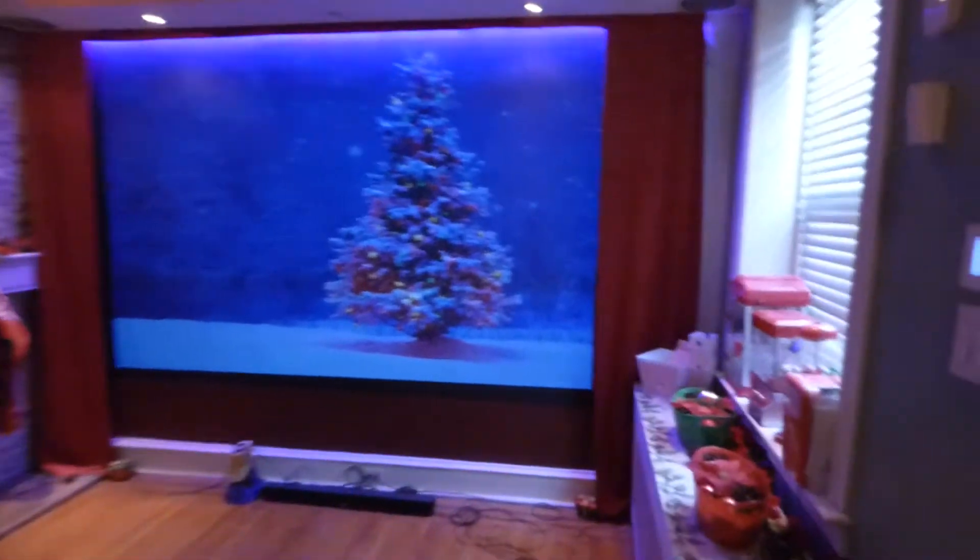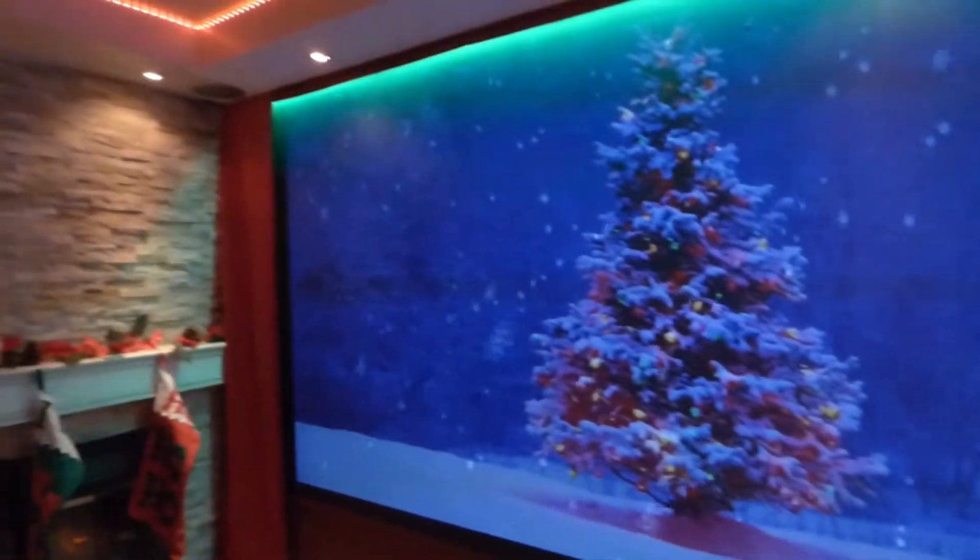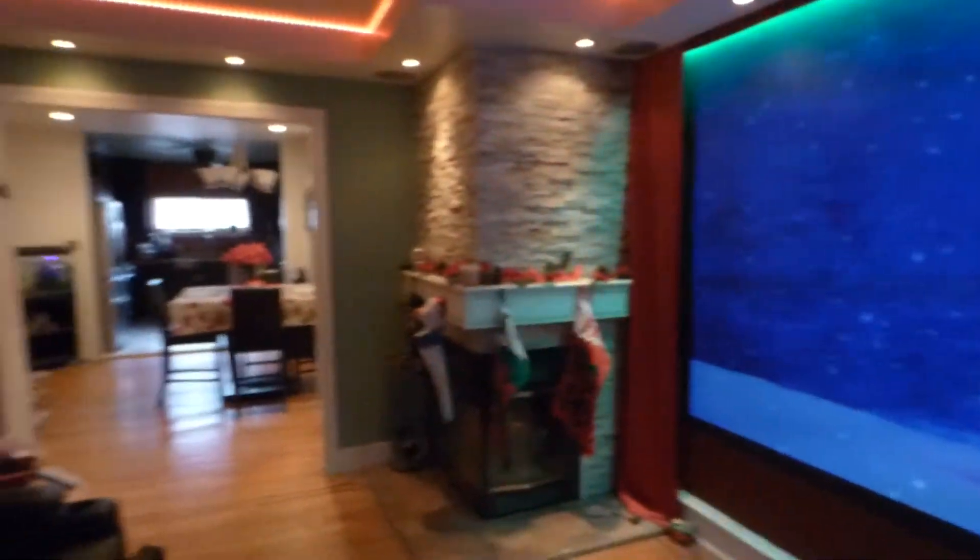I've already set up for Christmas. I'm a little late, but I had a lot of things on my plate and I really had to get around to get it all done today. We're still not done — still got to set the Christmas tree up and there are a few odds and ends I have to go over and show you the fireplace.